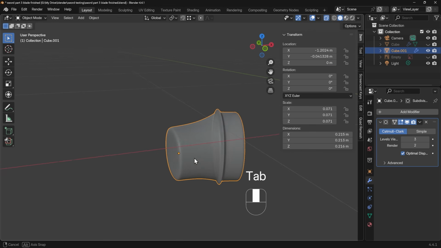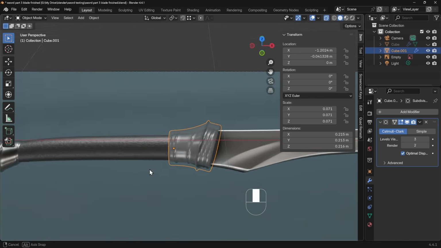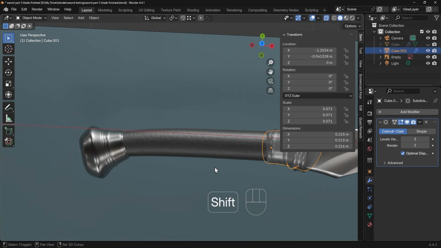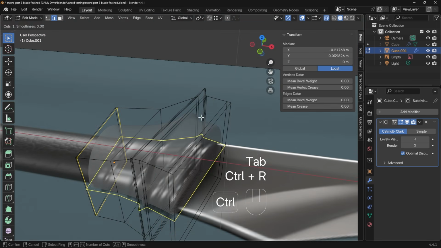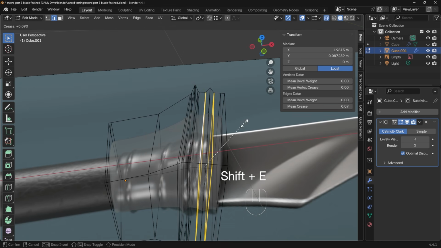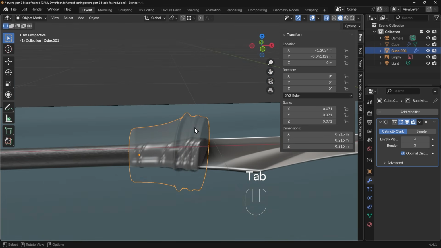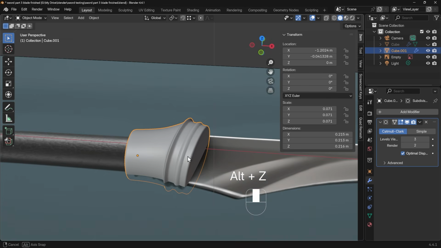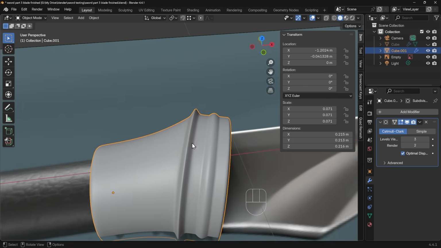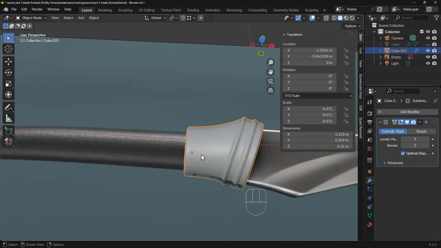We've got a nice sharp edge, and slowly but surely, if I bring back my empty, you can see how you can create these different shapes quite easily. It doesn't have to be the same as mine. You can adapt it however you choose. You can also use the sharpen edge tool, so Shift E. It does a very similar thing, as you can see. Just press Alt Z and go into solid mode, and you can see the differences in the type of ridges you can create there. Might delete one of these, in fact. And we've got some ridges going on there.